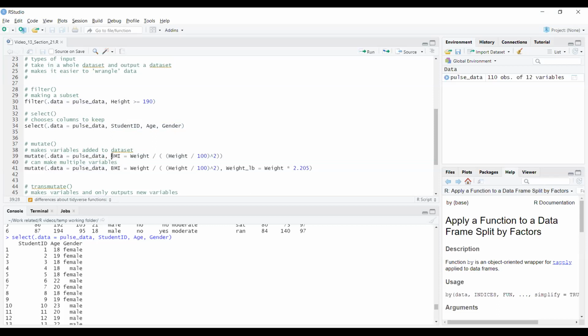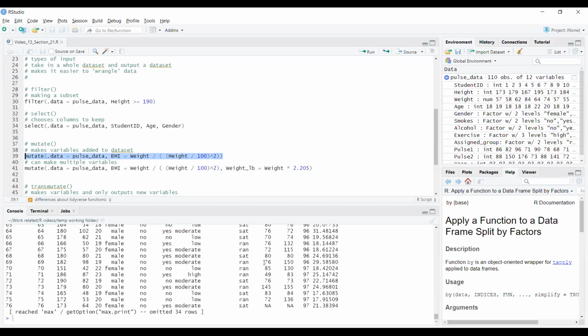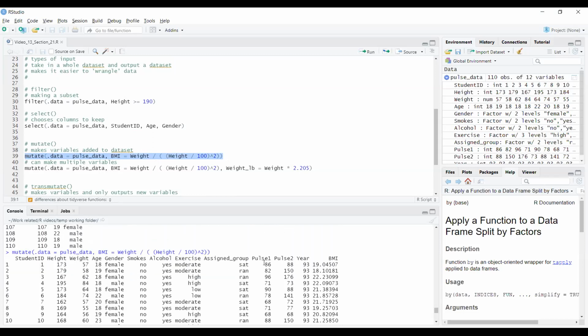And the variable I'm creating is this BMI variable. So I'm saying BMI equals, just one equals sign, and then I'm defining BMI by the weight and height variables that are already in there with this little formula. So weight and height are in there, and BMI is weight divided by height squared, where height is in meters. So there's a little bit of code that calculates BMI. And if I run that line of code, it'll give me the entire output because these functions will output a whole data set with BMI now the last variable there.